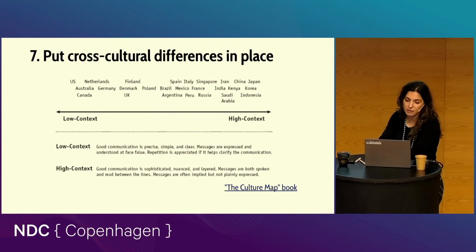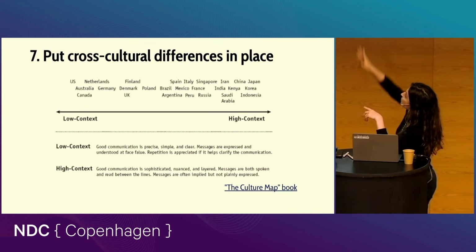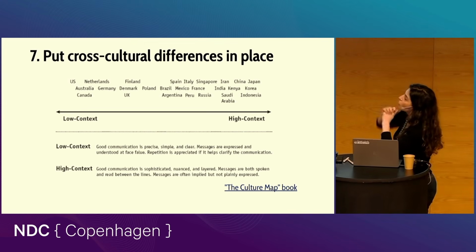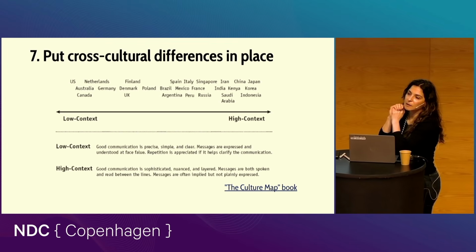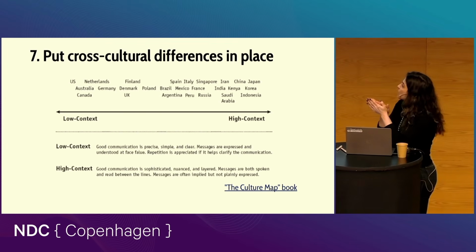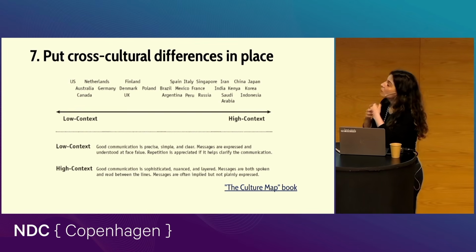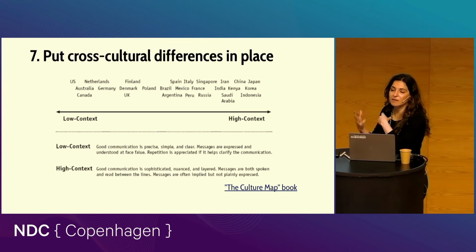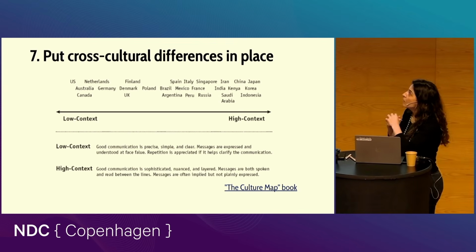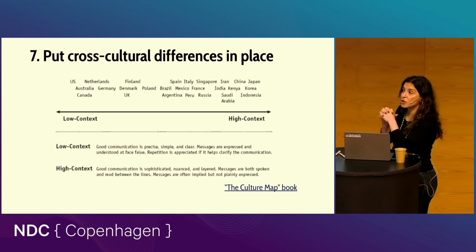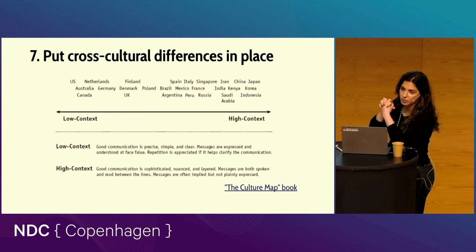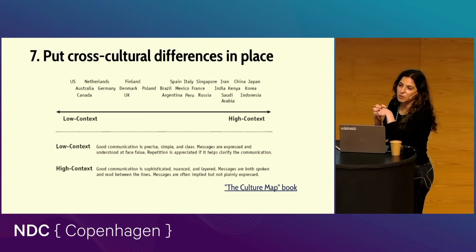For example, here we have this difference. I'm from Brazil, I'm in the very middle. Low context are people who are direct and straight to the point, and high context are the ones who put in much more sophisticated information, nuances, and so on. I worked in a German company, SAP, before Uber, so I needed to adapt my way of communication. This is something that I learned.